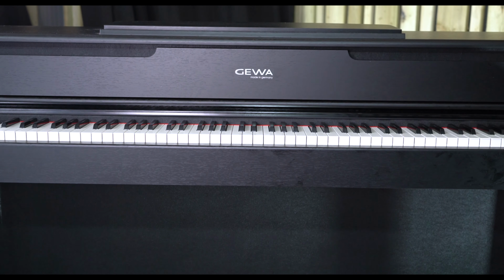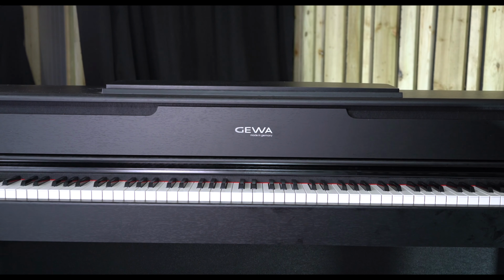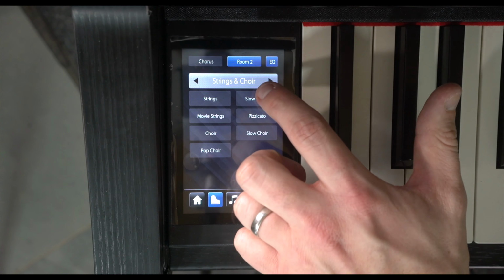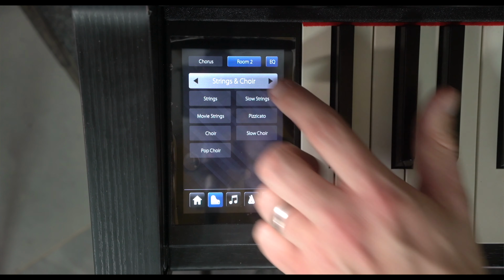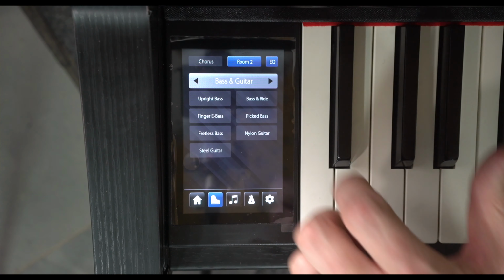The piano also comes with a 256 voice polyphony. So this simply means that you can play 256 notes at the same time. Why, you ask? Well, it's essential when sustaining chords and also if you are performing duets with this instrument. So the piano sounds are fantastic, but let's talk about the others. By simply scrolling along the screen, you will find Rhodes, organs, strings, combinations, choirs, and synths. This really helps if you are composing and need inspiration from different sounds.